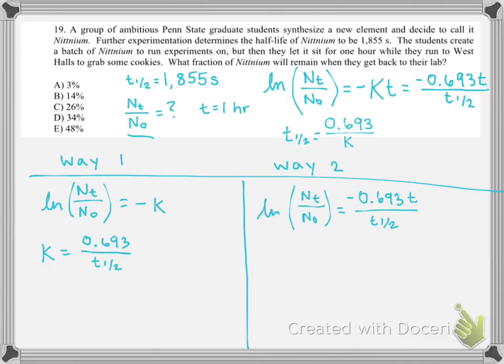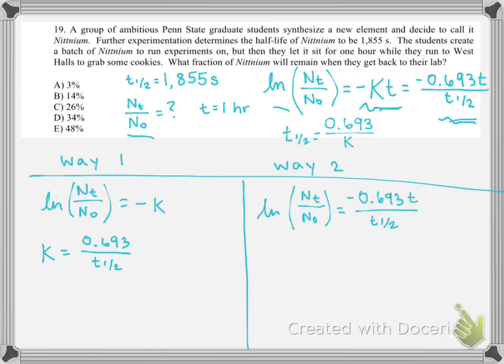And because it's just one element, this is a radioactive decay. And radioactivity always follows first order kinetics. So I wrote the equation here that's on the data sheet. This is the same as first order, it's just written a little differently for the nuclear stuff. And because it's first order, I wrote the first order half-life expression there too. And so there's two ways you can go about solving these, either using the negative KT part or the minus 0.693 T over T1/2 way. Both are fine, and I'll show you both here.